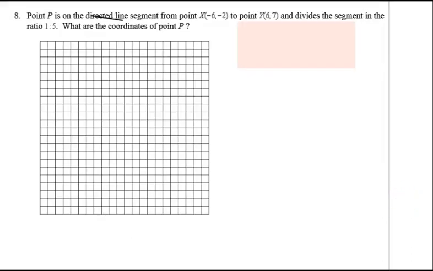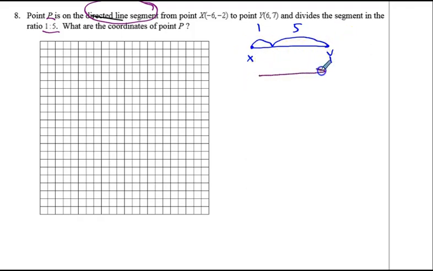Next question is about a directed line segment, keywords, that some point P breaks in a ratio 1 to 5, but they tell you that the division happens in the direction from point X to Y. So let's first visualize it. If you had a segment XY, then in the direction from X to Y, point P will lie in a way that it breaks the whole segment in this ratio. That's what the main idea is.